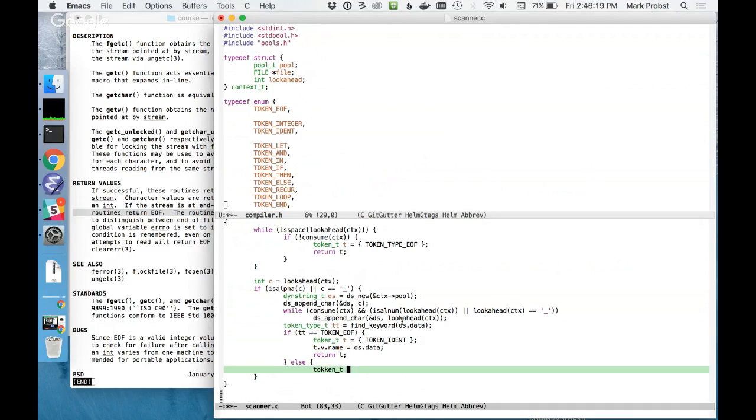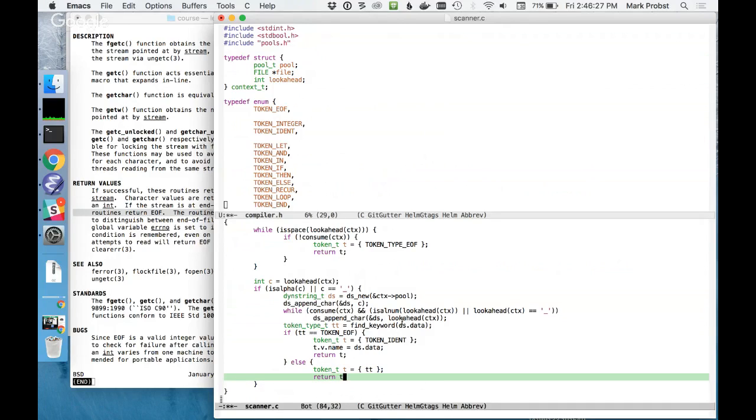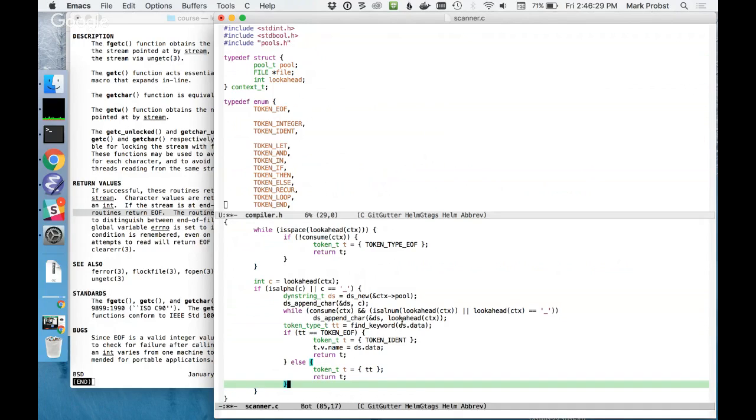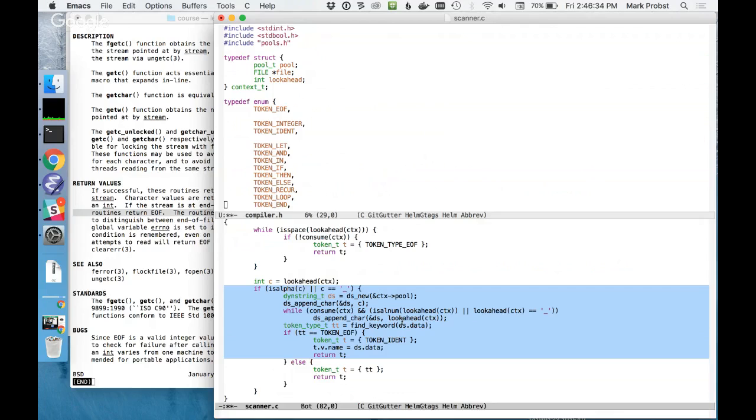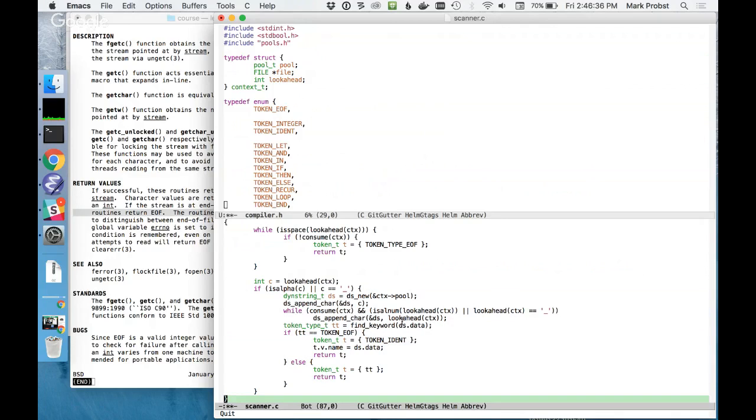Otherwise, the token is very simple. It's pt token, right? So in this case, we're done with this case. We got keywords, we got identifiers.